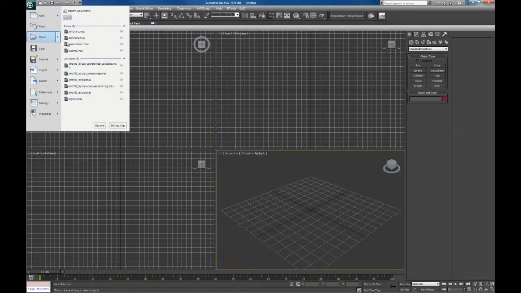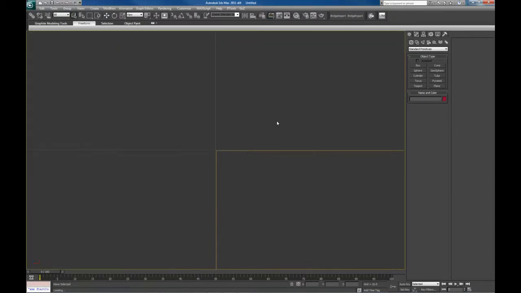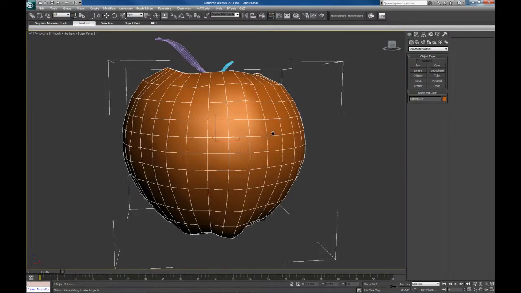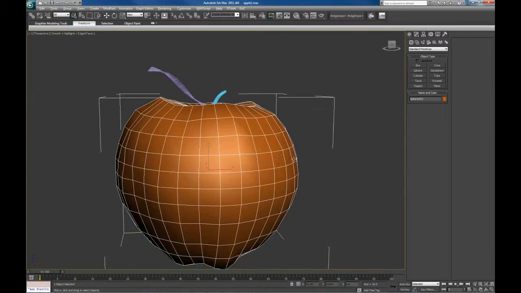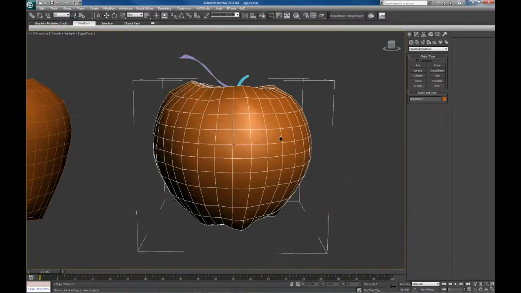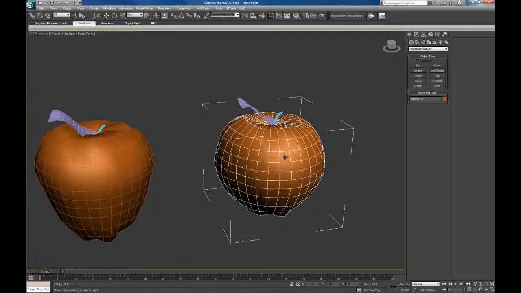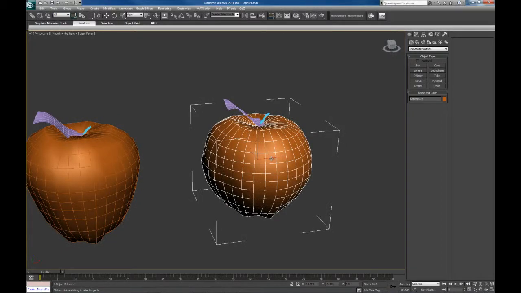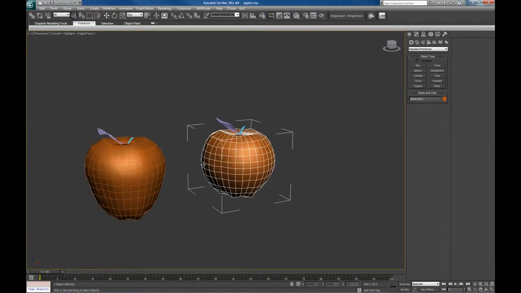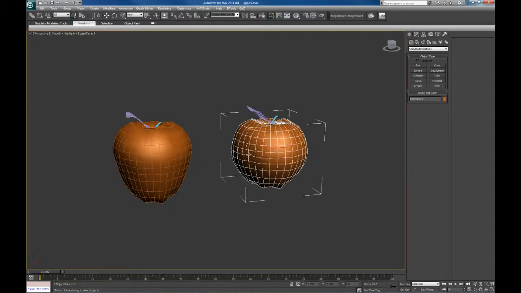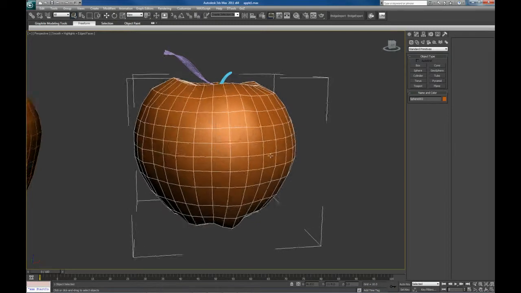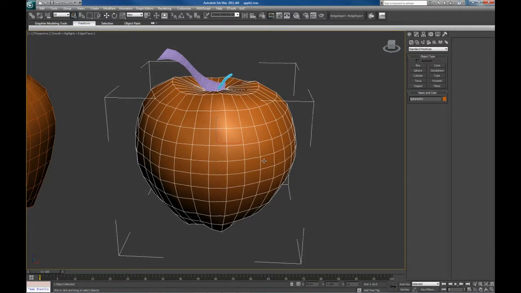So let's begin. We begin with one of the simplest models, and it's the apple. And well, by saying that it's easy, I'm not saying that it's just something you can do easily or without any time, but you don't have to make strange things with potty modeling and stuff like that. Nonetheless, I'll explain how I did it and how I got some very, very decent results on this.